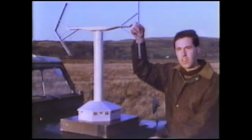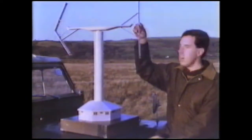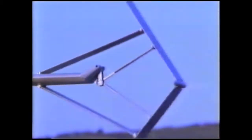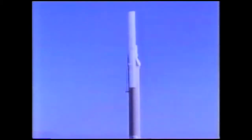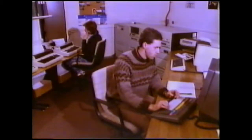But how does it do that when the strength of the wind is always changing? In very light winds the blades are upright, so we can make as much power as possible. As the wind gets stronger and stronger, the whole thing folds up to reduce the electrical power output. Normally this folding — or reefing — happens automatically as the wind gets stronger.